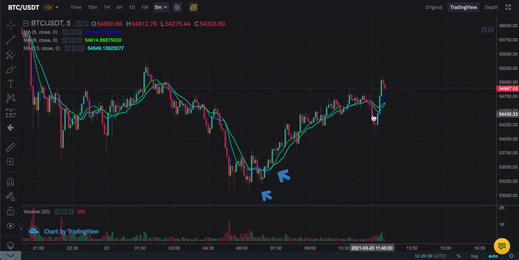And then that means we probably would have been stopped out at around this level right here. You can see intra time period, the price fell all the way down to this level. So we probably would have been stopped out at this level and we would have made probably about 1.5% profit. Of course, once the price moves up to around this level, you're then in a winning position. It's impossible to lose because if the price does move down from here, you have that trailing stop loss, which is above your entry point. This is a live Bitcoin chart, and I definitely would have gone into a trade right here using this strategy.